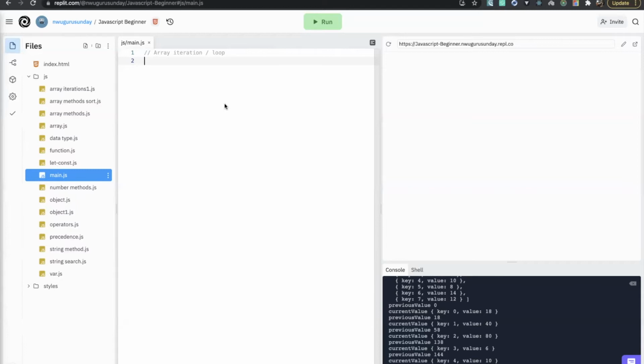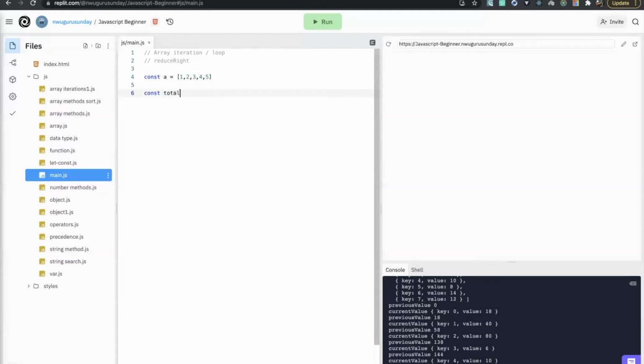Do you understand? So we can do an example of reduceRight. So we have a list, say 1, 2, 3, 4, 5. I want to sum the value.